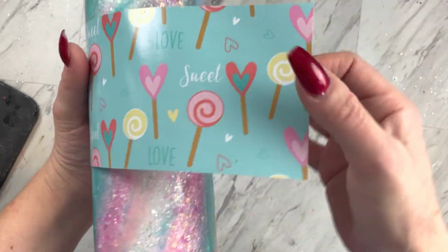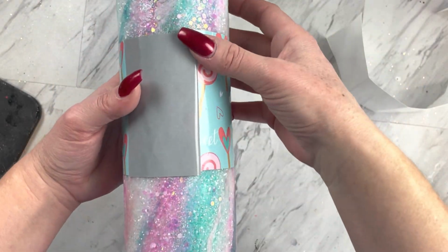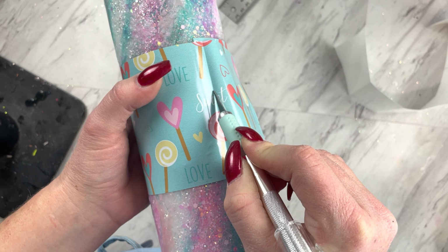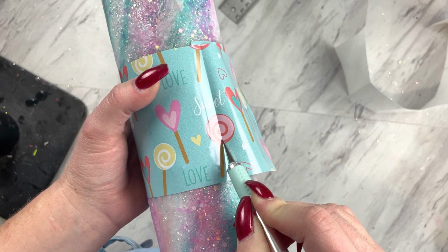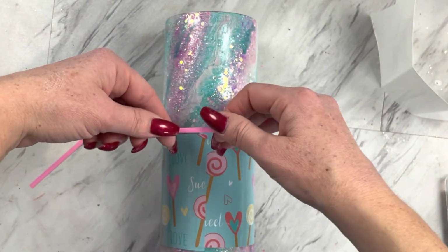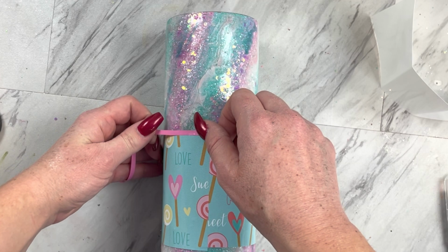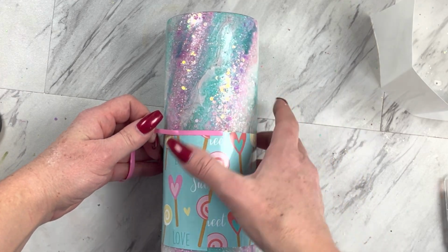Wrap that piece around in the center, and then I just like to bend back where the vinyl meets up and cut it off with an X-Acto knife. I then cut 2 thin strips of pink vinyl and placed them on top and bottom.